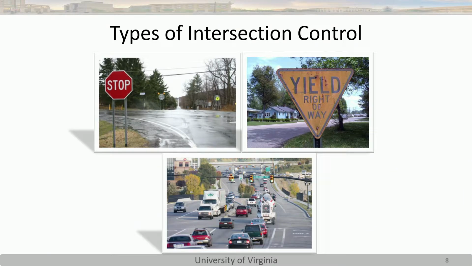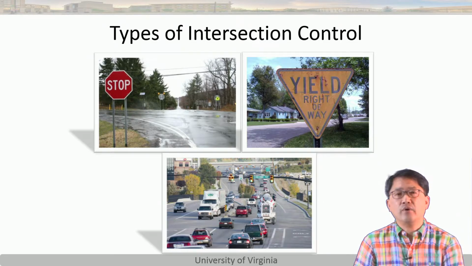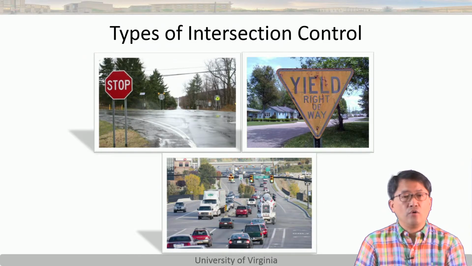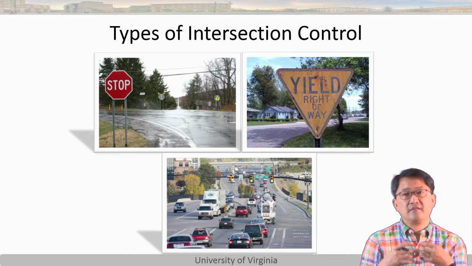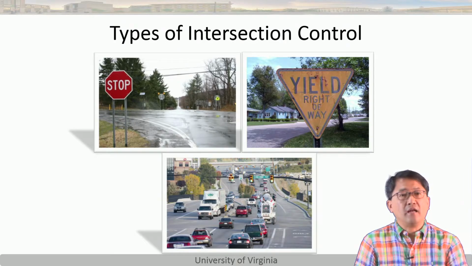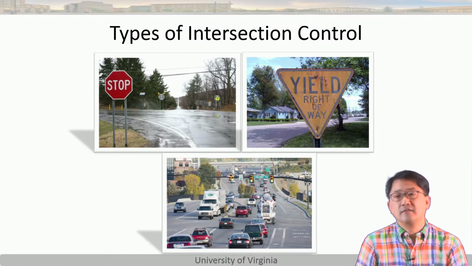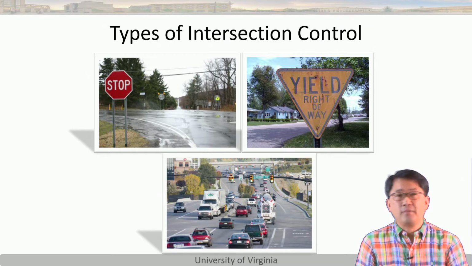If you actually have money and ways of putting traffic signals, it's not going to be the best option when you have a low traffic volume. One evidence is that, maybe not in India, in the US, some of the intersections are going into flash yellow, flashing red mode at night. Flashing red is a stop sign. Flash yellow, you sort of yield, and then you have the right of way. It's making a two-way stop control intersection. So it's basically telling that with low volume, signals are not the best option.